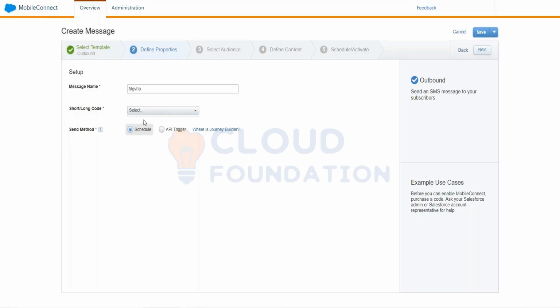That's how we can customize the name here in the third step. As soon as I pick up my short code or long code, I can customize it exactly the same way that we do it in Mobile Email Studio. We create the sender profile, but here we have an option to customize it directly, and then we schedule it or create the call.